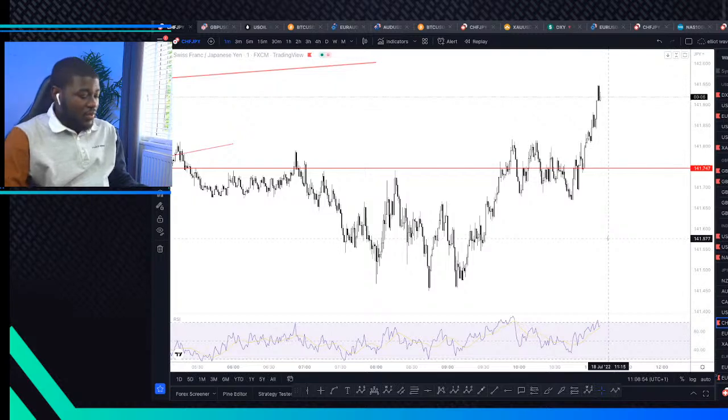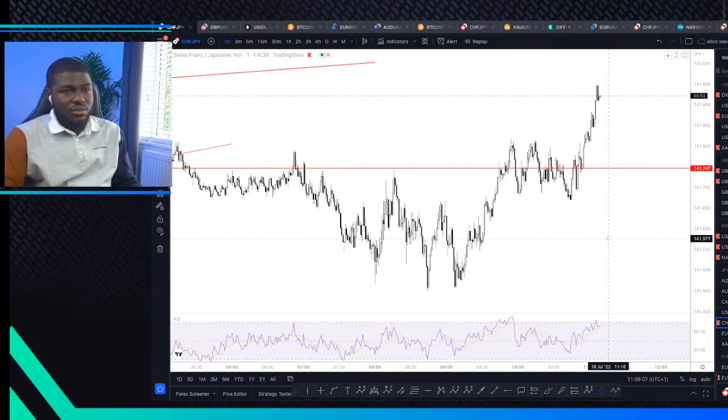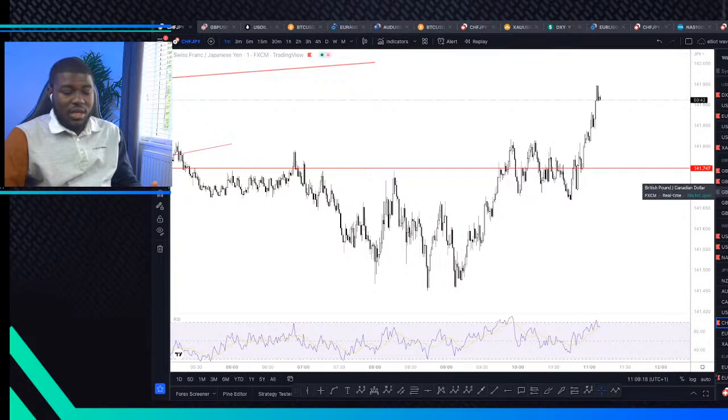Another thing I would like you guys to know is that my own strategy, the way I trade, I implement the Elliott trading strategy. I look inward to lower time frames, starting from the higher time frame, to see what the market is doing based on the Elliott strategy, and at the same time, if I'm able to find any harmonic pattern, I combine harmonic patterns in my trading analysis.